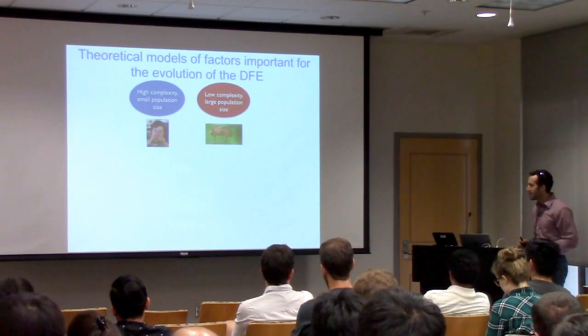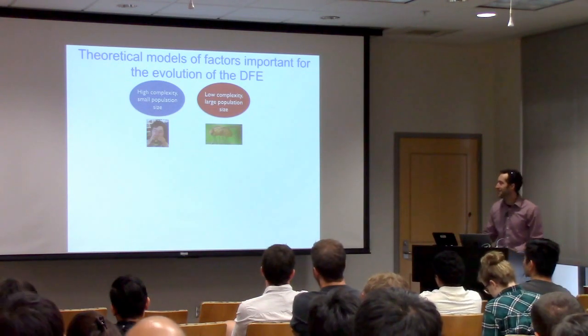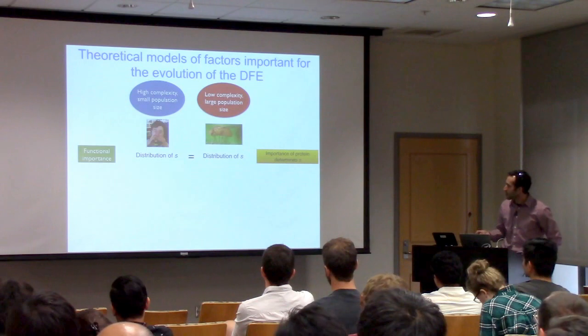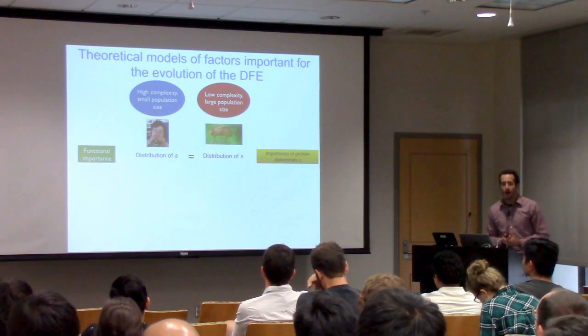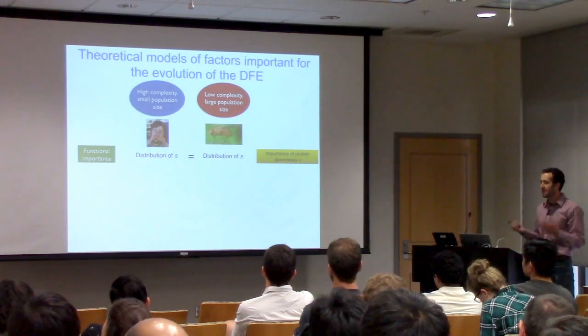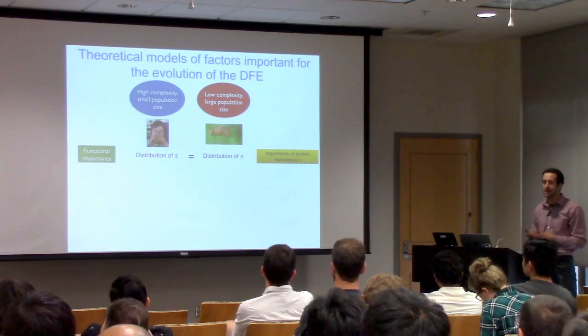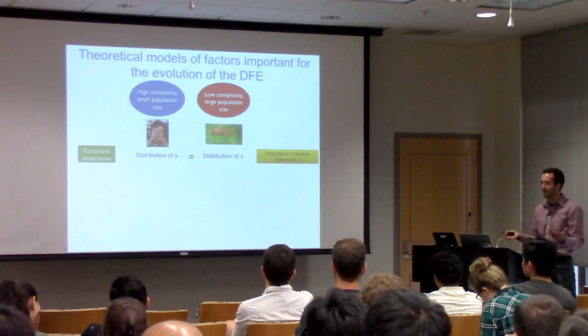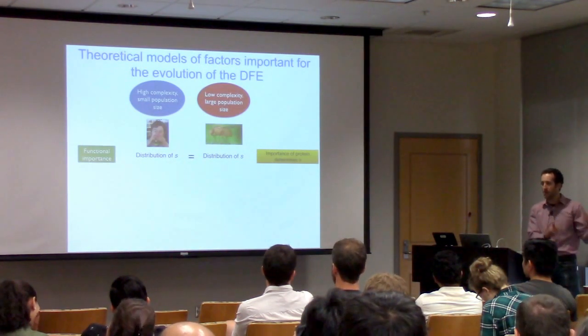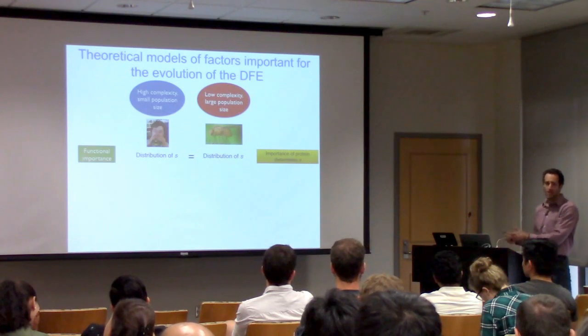So humor me for a few minutes to at least outline the models and then see if this makes sense. So probably the simplest model for what the distribution of fitness effects could look like in different species is that it's essentially the same across species. So the idea is, what determines the distribution of fitness effects? Well, it's essentially the average over all these different genes. Mutations in some genes have no effect on fitness. Mutations in other genes could be lethal.